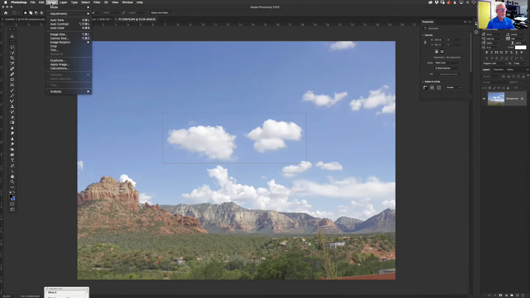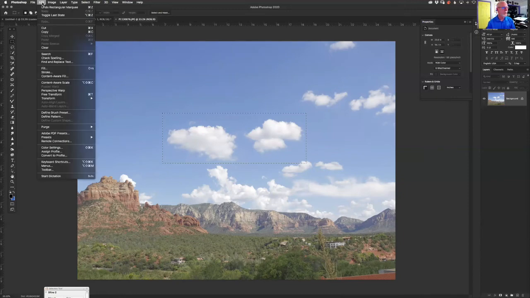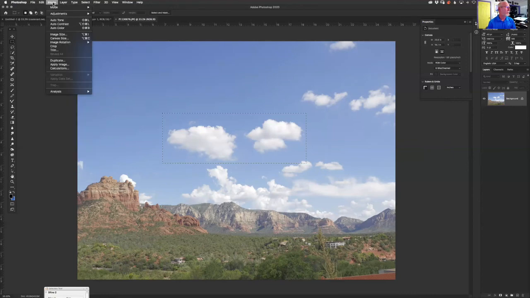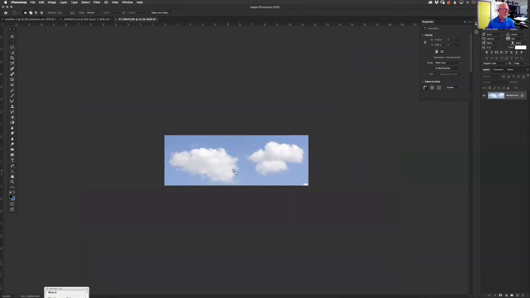This is an idea for you to go out there and make sure that if you see clouds in the sky and it's looking good, go ahead and grab them so that you have them in your files. I have probably hundreds, maybe thousands of different types of clouds and cloud files. I used them a lot in my real estate stuff, and now I'm using them in my art. In this particular case, what we're going to do is crop down, and we're going to turn this into a brush. So the first thing we want to do is just hit Command or Control M.